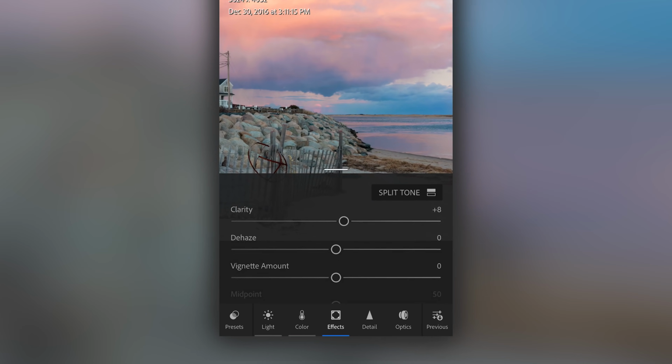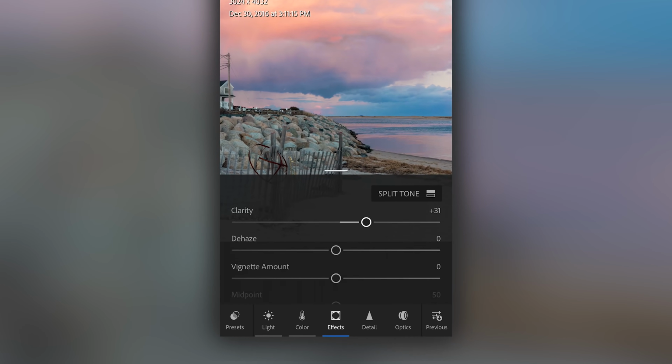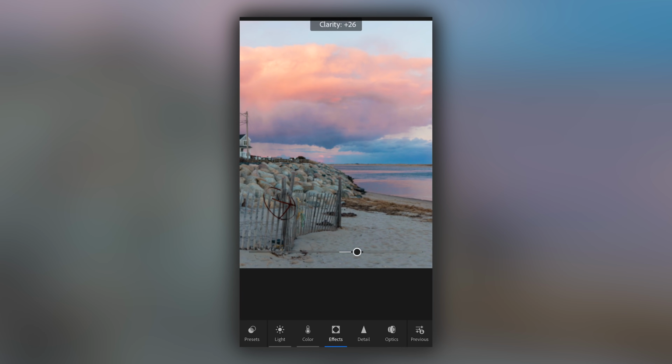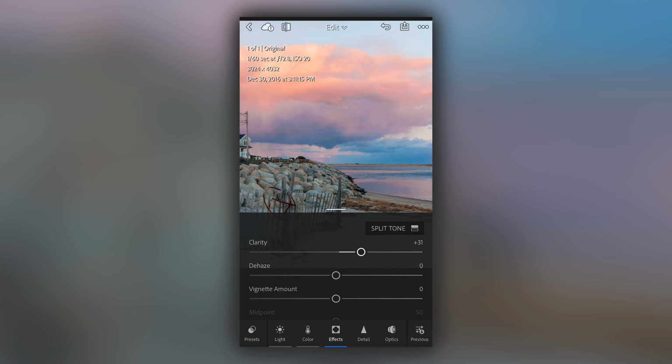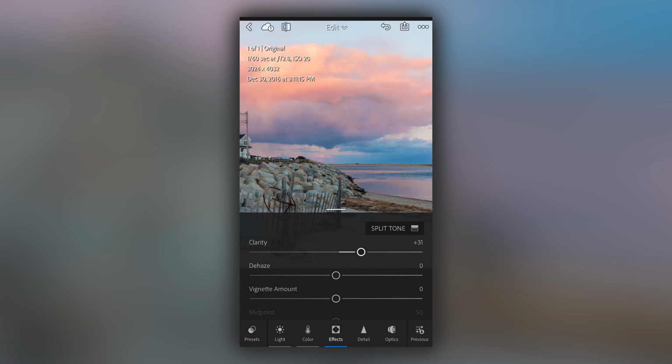Next thing I'll do is I'll go over to effects. The clarity tool is definitely a tool you're gonna wanna check out. What it will do is actually accentuate the different edges within the photo and in the detail of the photo itself. It could give you an HDR looking effect. It could also make your edges and your objects pop a little bit. I will bump the clarity just a little bit like that. As with most of the sliders in Lightroom, you don't wanna overdo it.